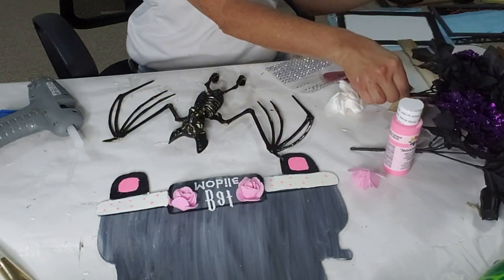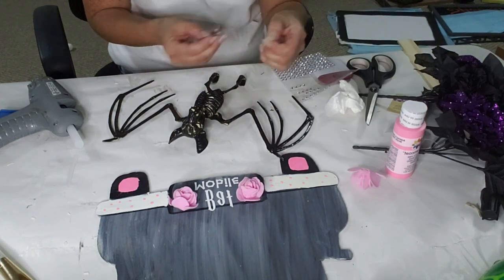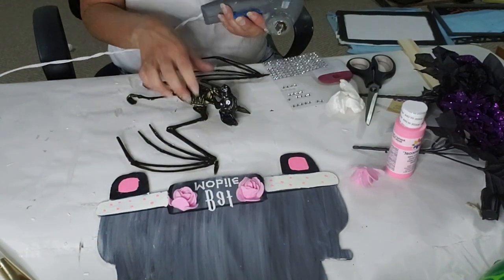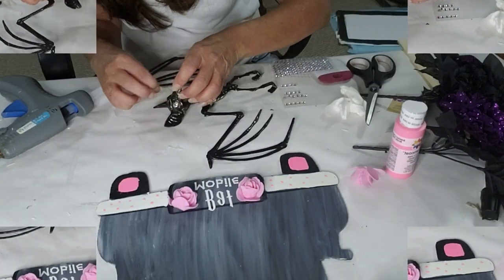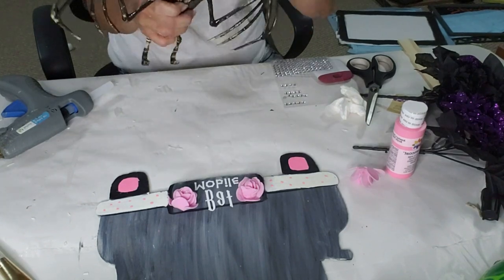I'm taking these little diamond jewels I got from Dollar Tree and I'm just going to take two of them off and apply them inside the bat's eyes because we're going to make him look cute and sparkly. I had to use a little bit of hot glue just to make sure they stayed in place. And that's what they look like.